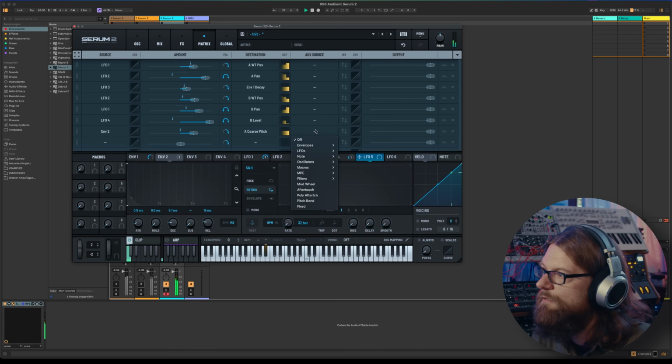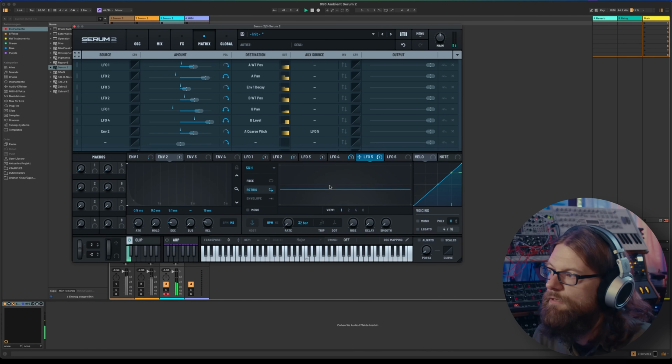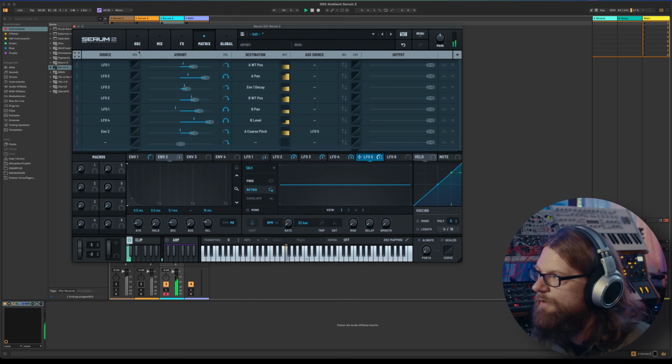So when I select LFO5, you can hear how this clicky sound only appears when this random modulation is on a higher value.